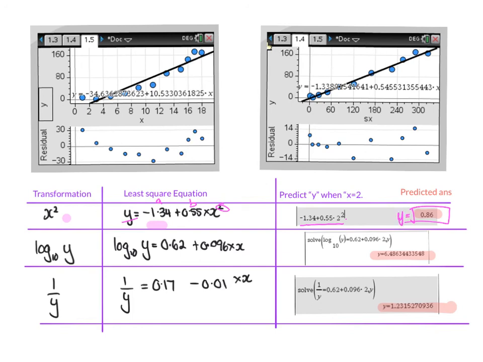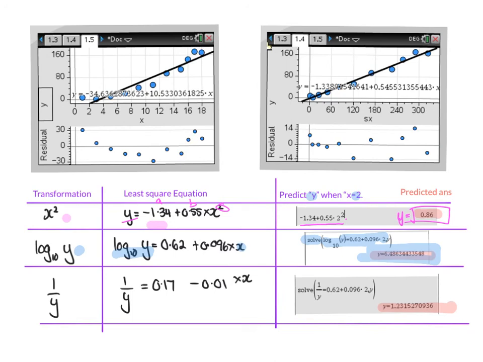0.8. Now with this next one, when we did a log transformation, the formula changes to log 10y. When they ask me to predict y when x equals 2, you have to remember this formula is log 10y. It's not a y equals. The best way to solve for these is to use the solve function. You type the whole equation in, and instead of x we put 2, and then comma y, and it gives us the answer as y equals. So not a log 10 answer, it gives me a y answer, which is what I need.